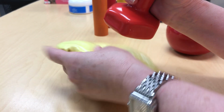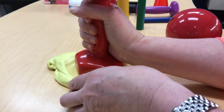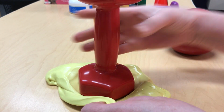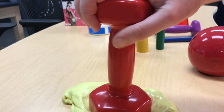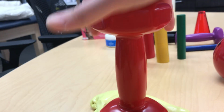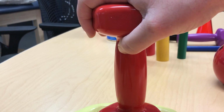So let's see if I can get it where you guys can see it a little bit more. So again, the twisting and the turning, and even up on the top. Let's see if we can get that where you guys can see it. Turning the top and then turning back. It's a really good activity to do.